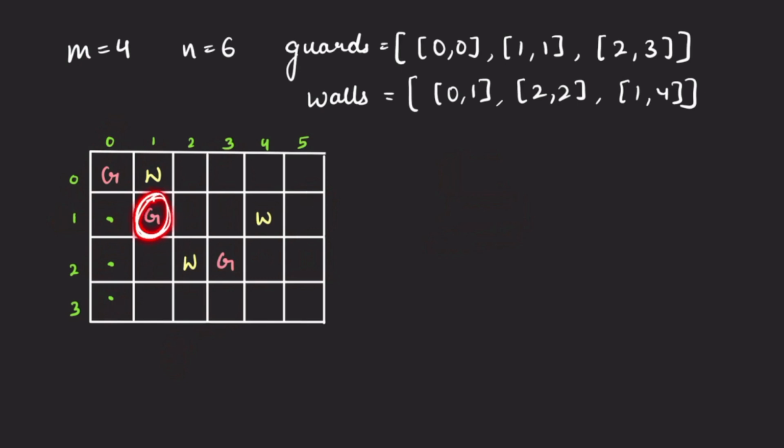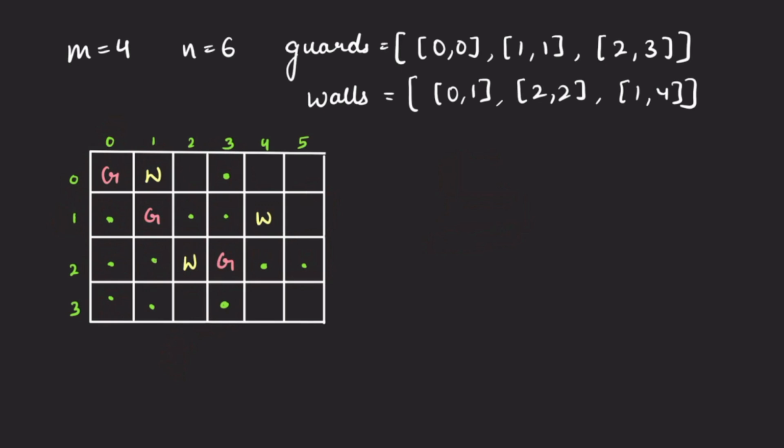Then the same process you will do for this guard. Above there is a wall, it cannot see anything. Below it will see these two. Towards the left, it is already seen, but you can mark it again. That won't create any difference. And towards the right, it will guard only these two cells because there is a wall in between. Then for this guard, from the top, it will be guarding these two cells. Below, it will be guarding this cell. Towards the left, there is a wall. And towards the right, it will guard these two cells.